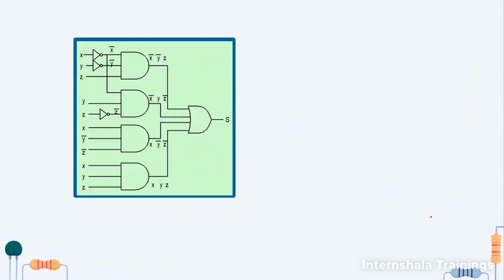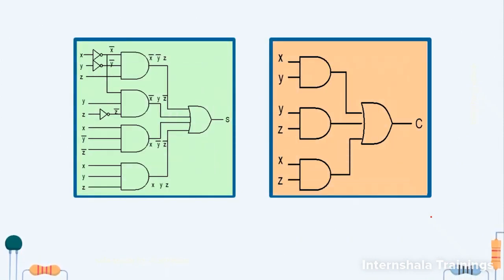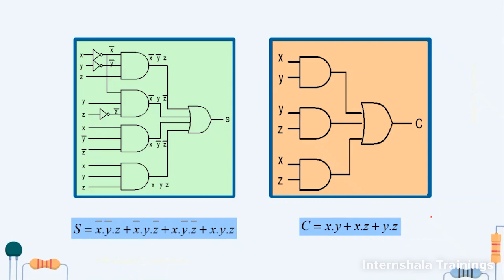So now we know about the truth table method. Once we have the Boolean expressions, we can transform them into a logic diagram, and that is the third way of representing combinational circuits. You can see here that we have x, y and z. Here are two NOT gates, so we get x bar, y bar, and then there is an AND gate, so I get x bar dot y bar dot z. This is the product term, which is from here.